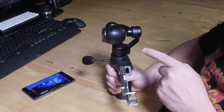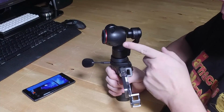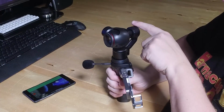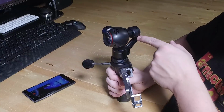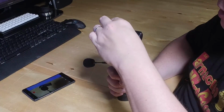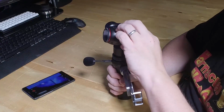Now, another really cool feature, and I like this because I don't remember having it when I first got it. It was after the firmware upgrade. But you can manually position the camera. So you can rotate it like a tripod. Now, you don't want to move it really, really fast because you can damage the gimbal, so you want to move it slow. But if you want to point it at something precise, like you want it sitting right about there, you can just let it go and it stays where you point it.